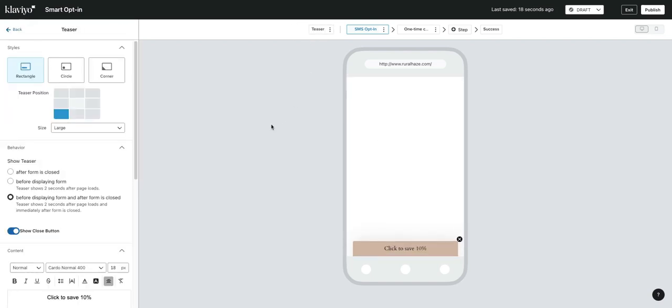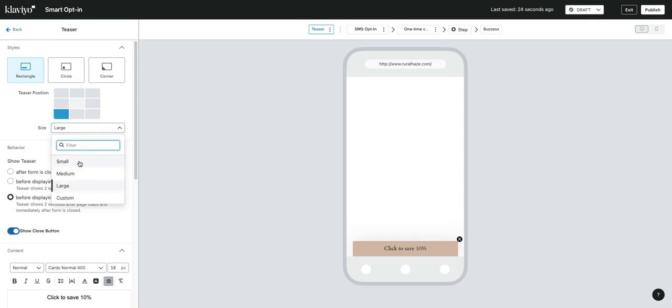So one of the first things that we're going to do is ensure that our teaser matches. So we will click on teaser here and leave it as the bottom rectangle. You'll also want to be sure that if you already have some type of a teaser along the bottom of your website, that you take that into consideration and then you determine which one has your priority. You only want one teaser on your website at any given time.